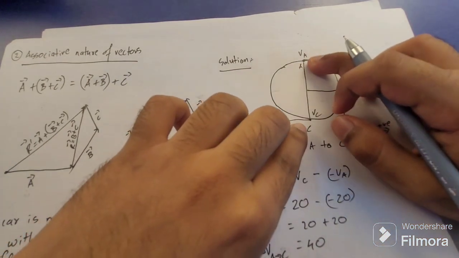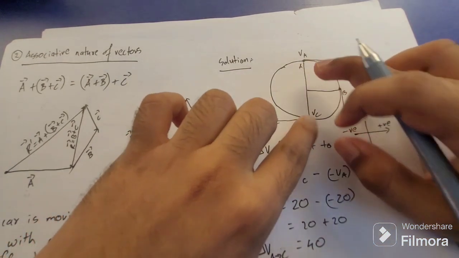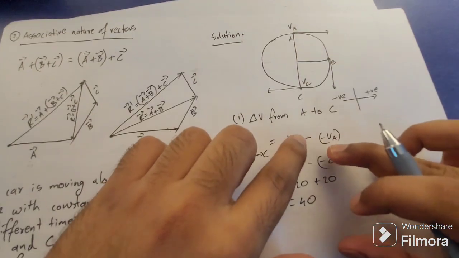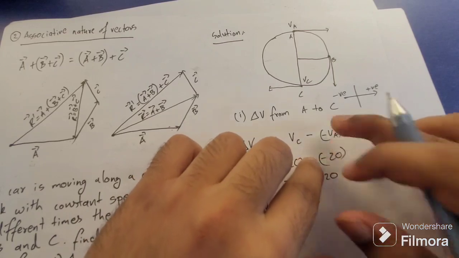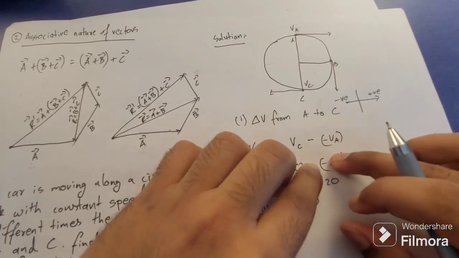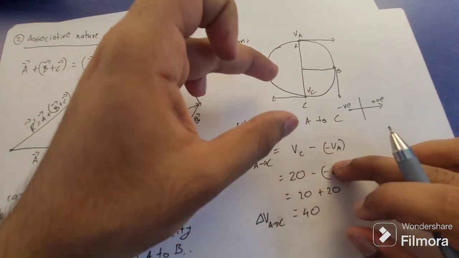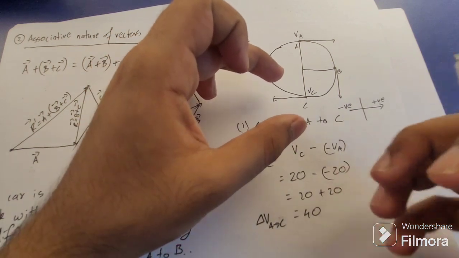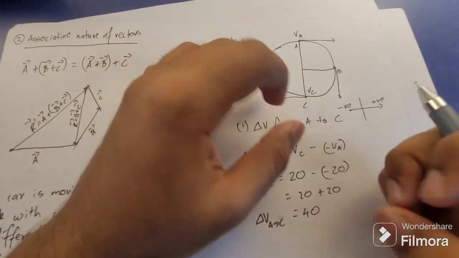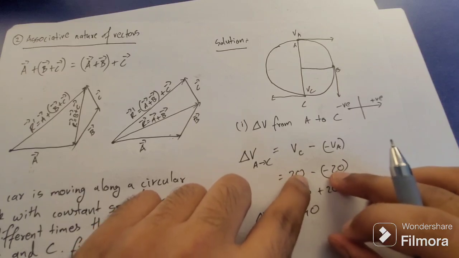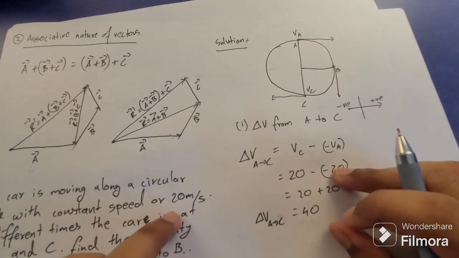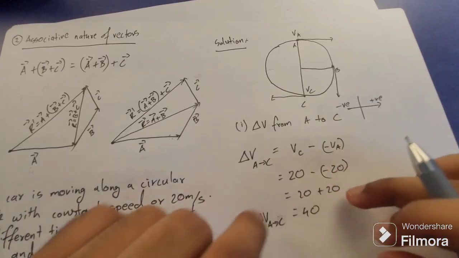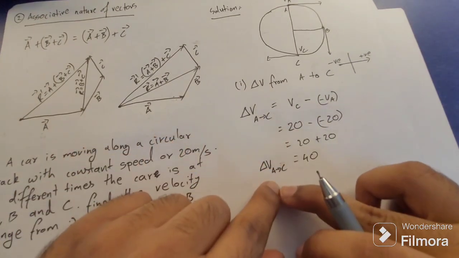So on substituting the value of the speed as 20, the speed is the same. So the speed of the vehicle at point A and point C would be the same, as we are taking the direction into consideration by putting the signs along with the values. We have already taken care of the direction, so now the only remaining part of the velocity is the magnitude that we are substituting over here as 20, because it was given the speed of the vehicle is 20 and speed is nothing but the magnitude of velocity. So we get the change as 40.